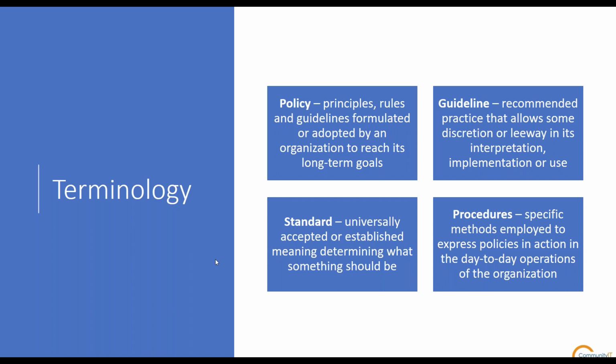So that's kind of the framework that we're talking about today. Guidelines, again, are recommended practices, where you get some discretion, some leeway, like, hey, these are some good ideas. These are the guardrails. We have standards, which would be universally accepted or established meanings. So we may say, hey, we're going to use the AES 128 encryption standard as something that we are going to mandate as part of our communication. So that would be a standard.